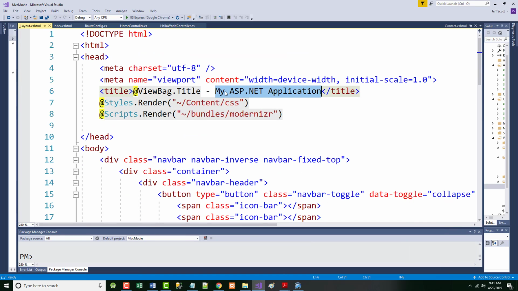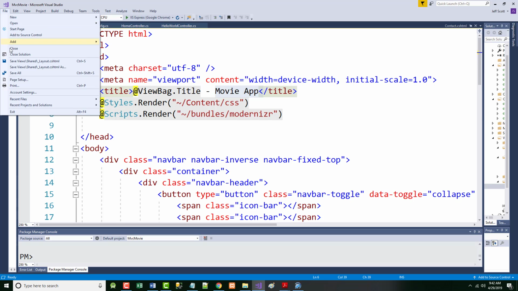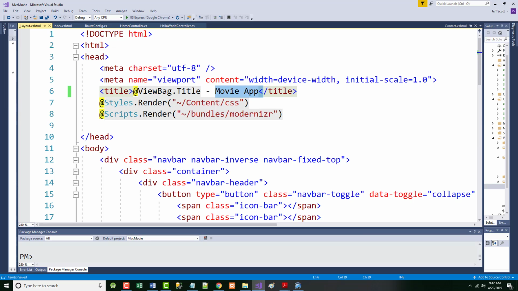So I'm on line 6. Change this to Movie App. This said My ASP.NET Web Application, and I'm changing it to Movie App. Then I'm going to save, and I'm going to run the program again.